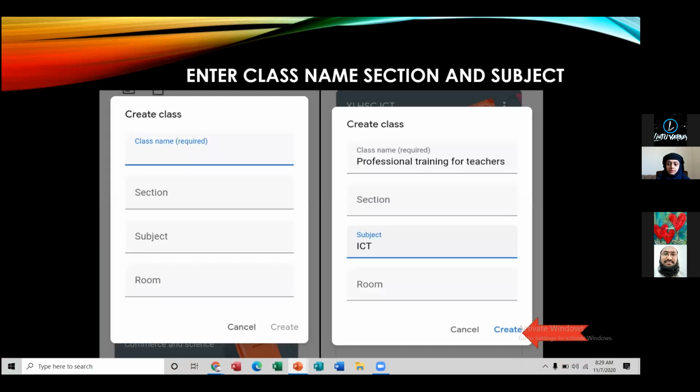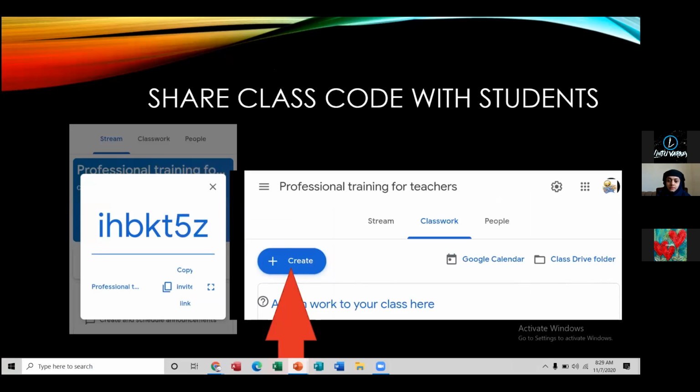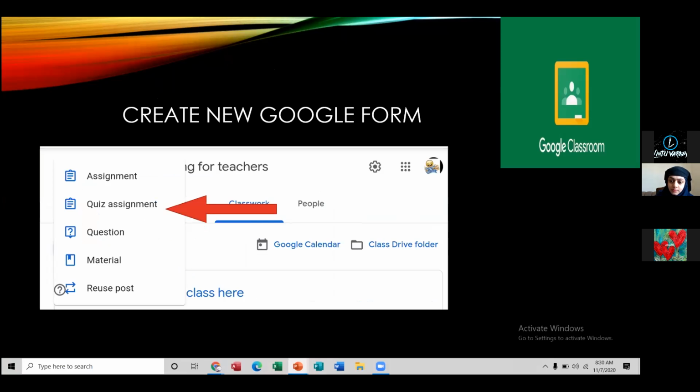Then we created a class name, given section and ICT. This class name is mandatory. Others we can skip if you want. Then press the create button, then share the link with the students. Then there is one plus sign, so we can create our quiz assignment, how to create a new Google form.